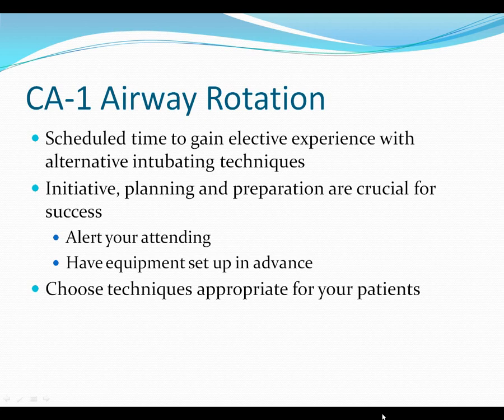That said, if you're doing an ortho rotation, all you have to do is show up and do ortho cases. But this, you have to take some initiative, plan ahead, look at your patients and think, what can we do for this guy? Is this a good case to do an elective asleep fiber optic intubation or a fast track, or does he maybe have a little bit of lung disease, should we just use a bougie, something like that? And then you have to tell your attending that you're on the airway rotation. Obviously it's easiest if you have all the equipment set up in advance, and like I said, choose the proper techniques.